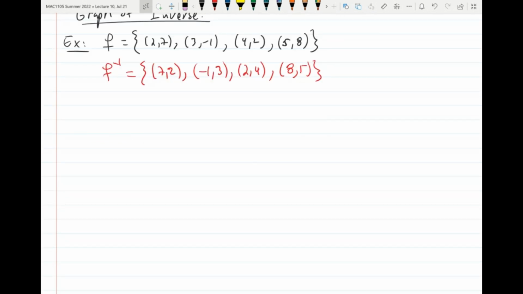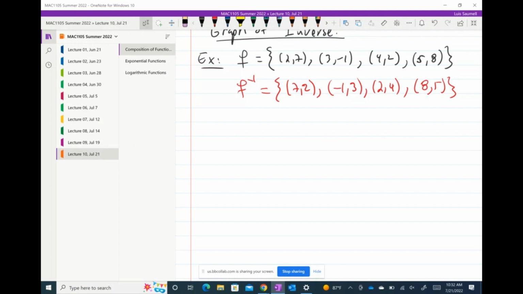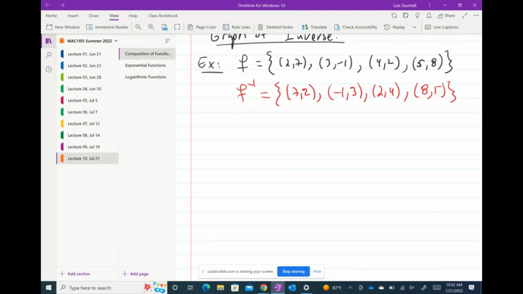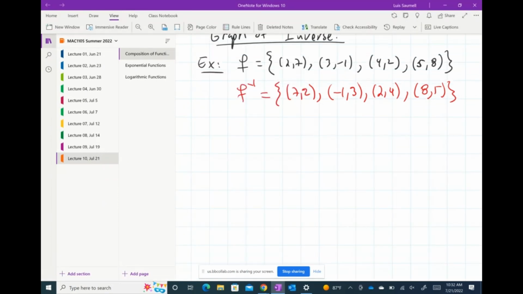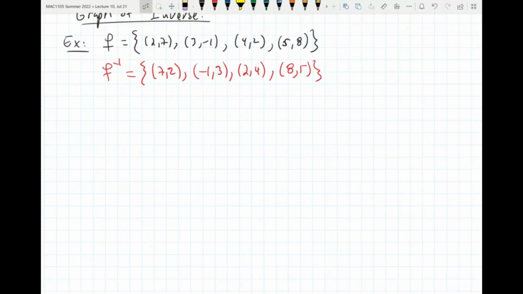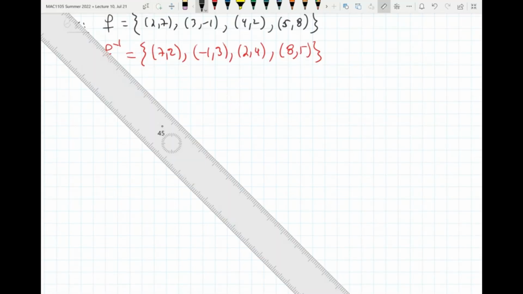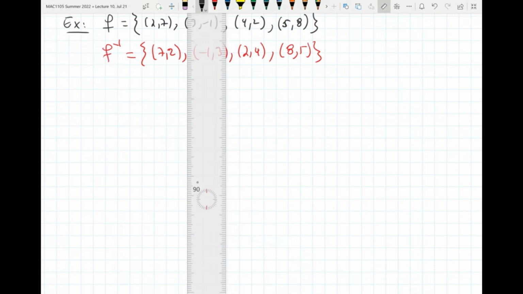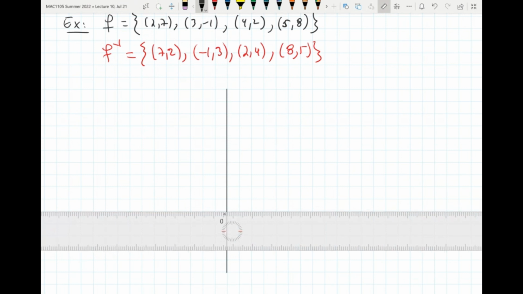All right, let's see. Just to have something somewhat decent, let's try to have a graphing paper. Smaller. Okay, so let's do our x and y. Okay, we don't have too many negatives.